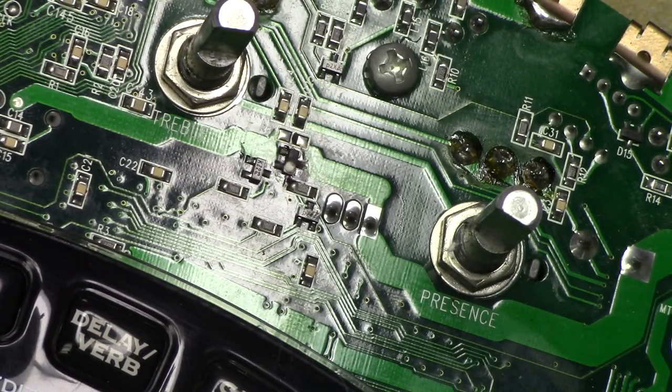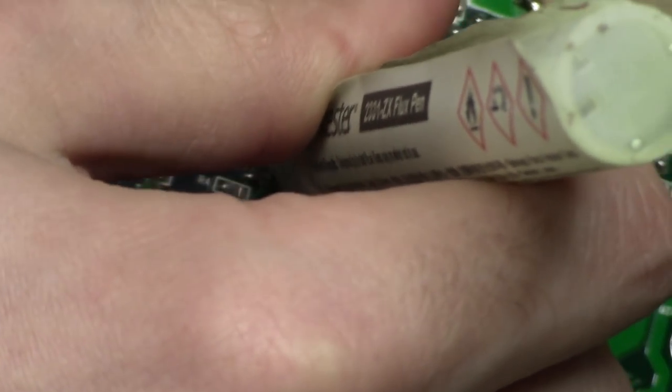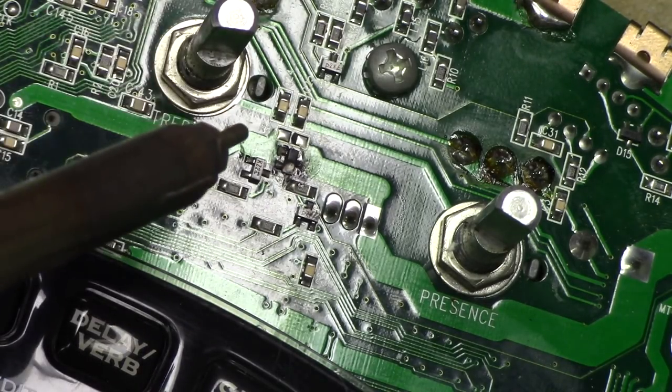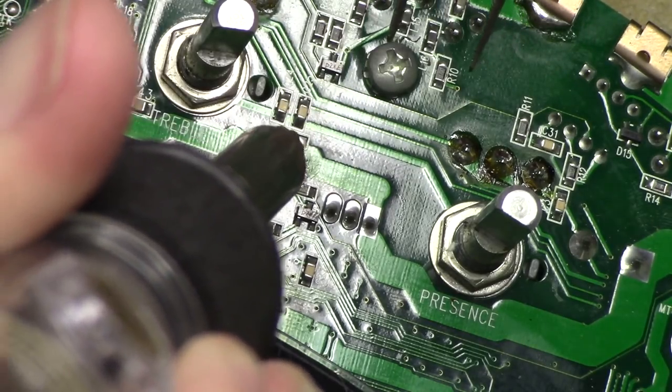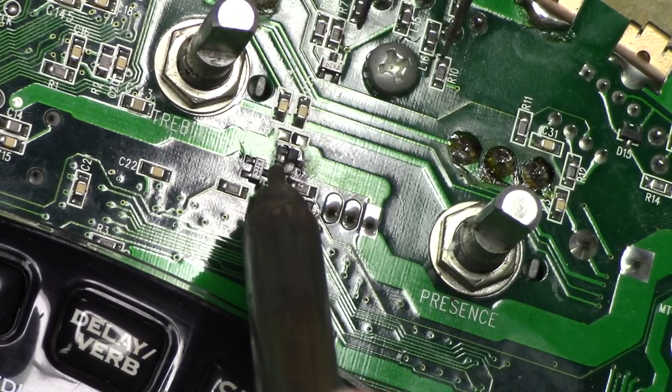let me get the hot air reflow gun working here. And of course my first step is to always hit this with flux, and so that's what we're going to do here. And now let's fire this guy up. It'll take a little while for it to warm up. All right, I think we're at temperature now. So we're just going to heat this up. Try to get my hand out of the way so you can see it.